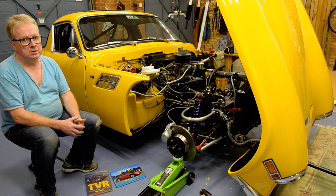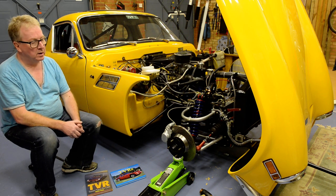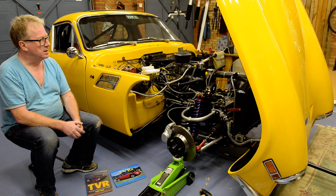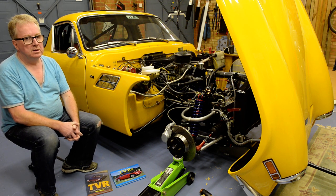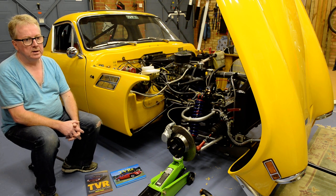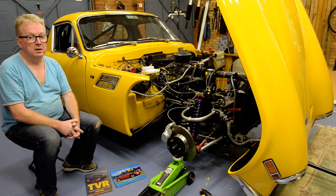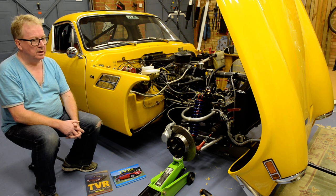So it's not that difficult to tell the models apart. The series 4 Vixen isn't that easy to spot until you lift the bonnet — when you look at the chassis tubes you'll find it has square longerons. The longerons are the chassis tubes running from front to rear. It's reckoned that roughly a hundred of the S3s are still registered. There may be some that are not registered, but probably a hundred out of 168 do remain.